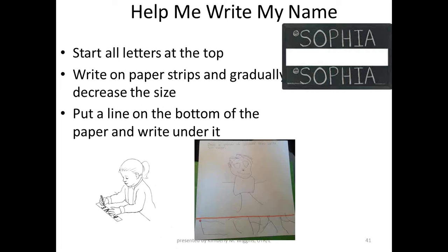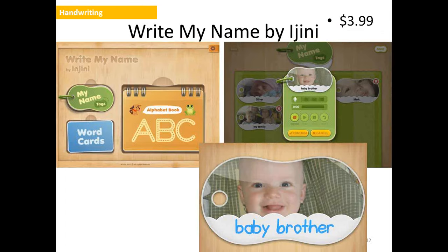One of the strategies someone recommended a while ago that I've been using for a long time when I have a kid that has that specific issue is I make the line at the bottom and I have them write right under the line. So they touch the line and then they go down. And over time, we bring the line down, down, down, closer to the bottom so that they're decreasing their size. So a teacher has to go hand in hand with you with that so it's consistent, but it's a good strategy for a kid who has that specific issue.